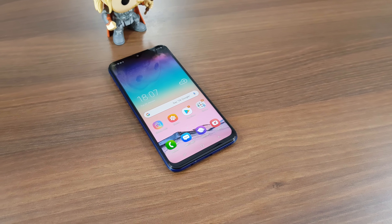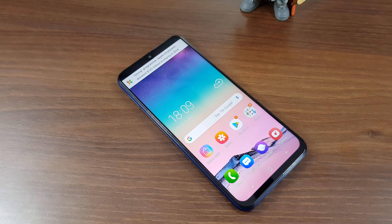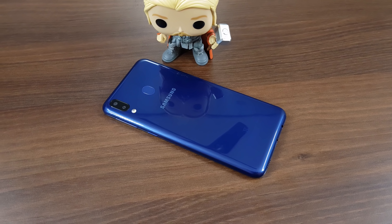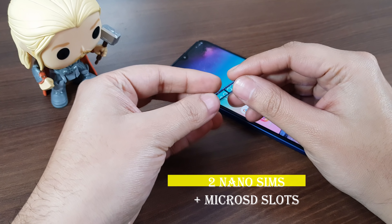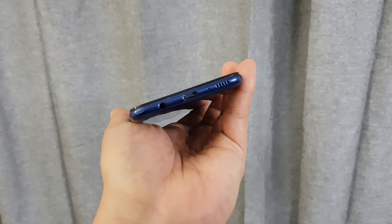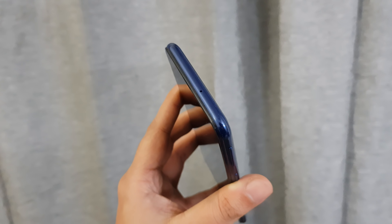The screen is protected by a toughened glass, which is a bit raised and comes a few millimeters out of its casing. Nevertheless, this smartphone is comfortable to hold. The case is derived from a single mold of plastic and there are no sharp or jagged edges. The right side of the mobile has the volume rocker key with the power button right under it. The left side has the SIM tray, which can place two nano SIM cards as well as a micro SD card of up to 512GB. At the bottom, Samsung has placed a mono loudspeaker, USB Type-C charging port, and a 3.5mm audio jack. On the top, you get the secondary pinhole microphone.